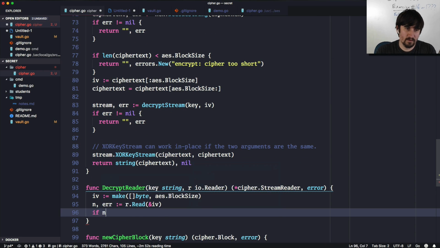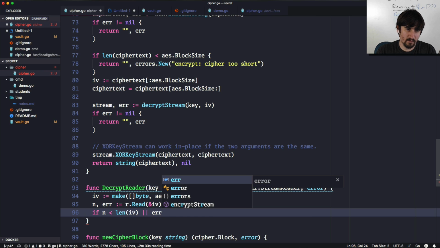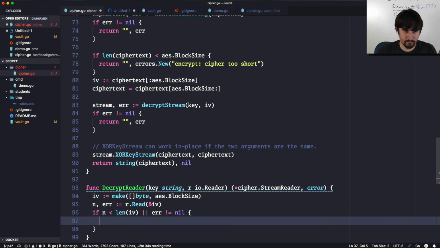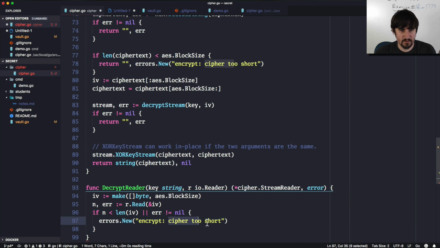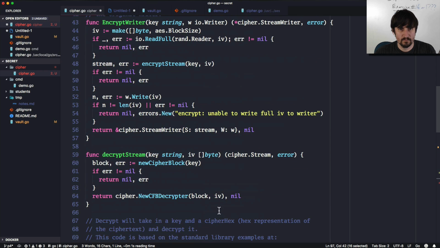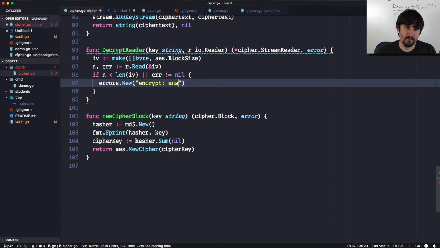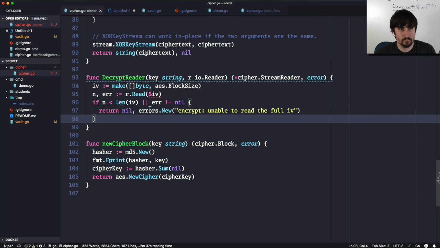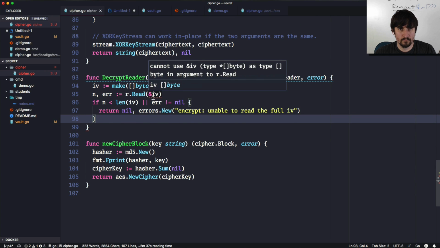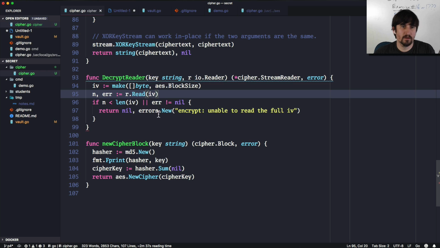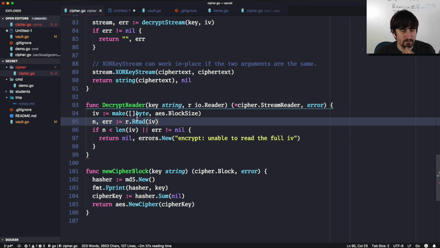So we're going to say if n is less than length of IV, or if the error is not equal to nil, we're going to say errors.New encrypt: unable to read the full IV. Okay, so this is already a pointer, so we don't need to worry about that.